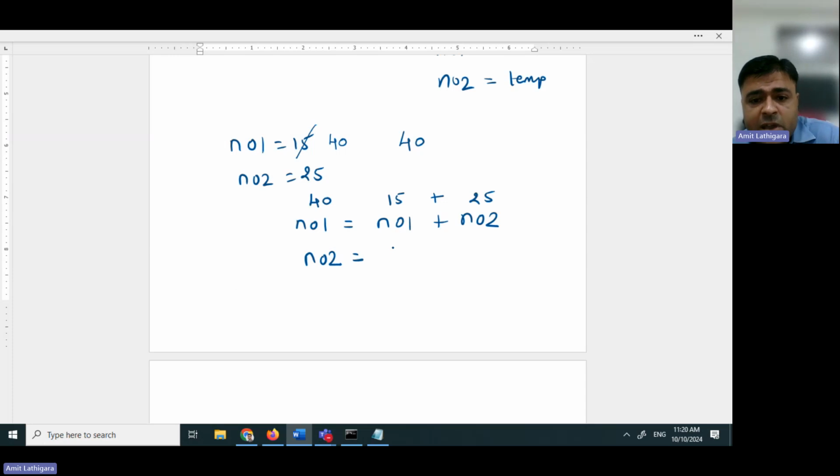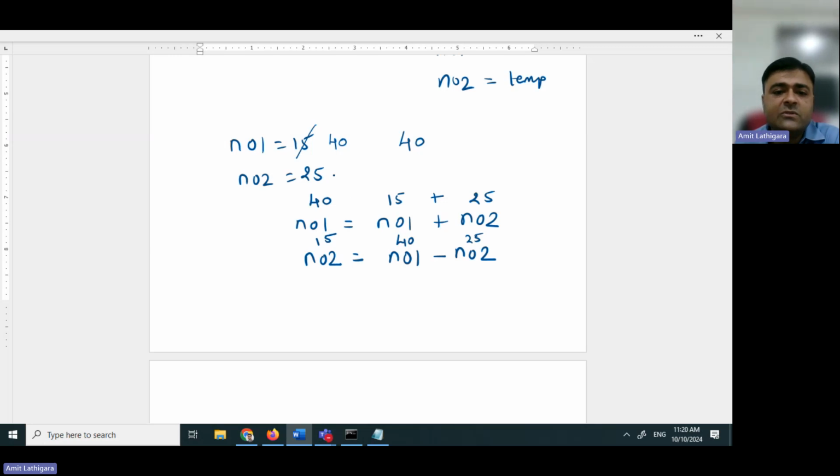So what if we do a basic arithmetic operation like this? From number 1, let's subtract number 2. So what is now number 1? That is 40. From 40, what we are subtracting? Number 2, that is 25. So what we are storing in number 2?